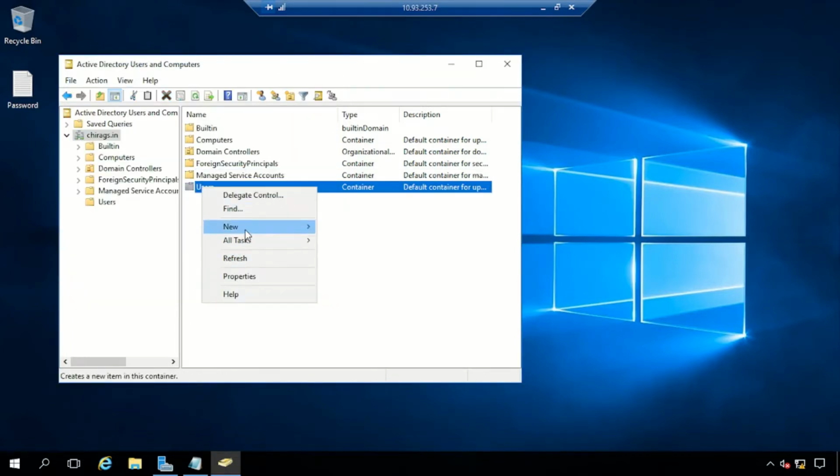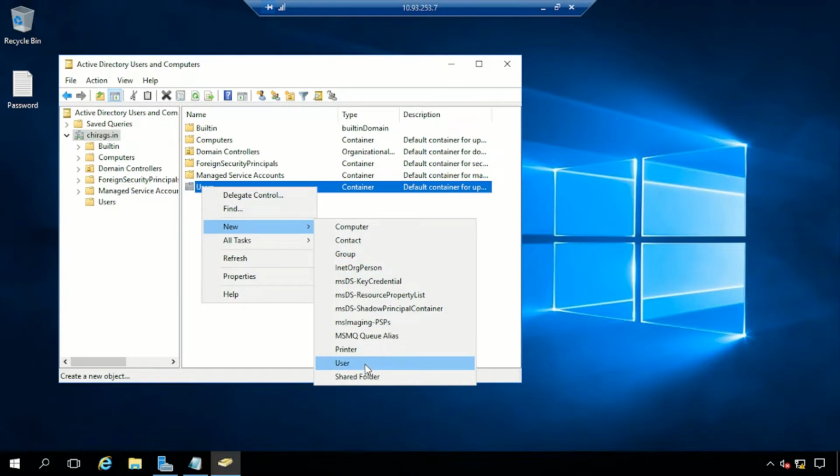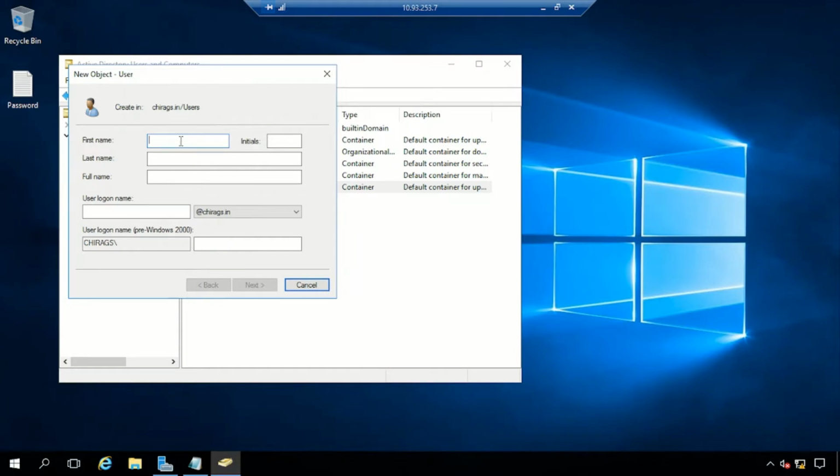Right click on Users, go to New, and I'm going to create the users for SBC node server node 1. I'm going to give the same full name, SBC-node1, and here's the user logon name SBC node 1.